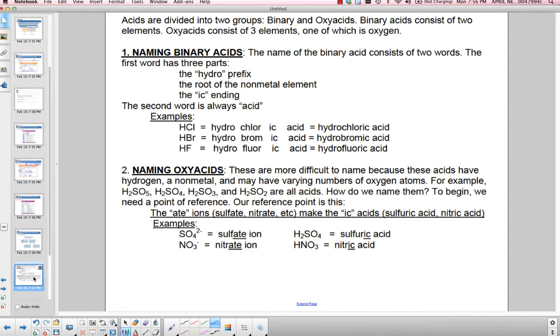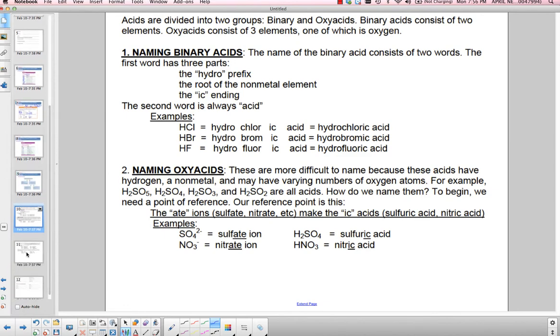Okay, this is more of an honors level topic. However, if you want to follow along, you may. Sometimes you have anions higher up than even what they're showing here. Like we could have, let's say, chlorates, which is ClO3, but we can also have perchlorates, okay? So if you go up by 1 oxygen, then you would use a per. If you go down underneath the ite, then you would use hypo, okay? So let's take a look at some of these here. It looks a little strange, but you can just stop this here if you want.